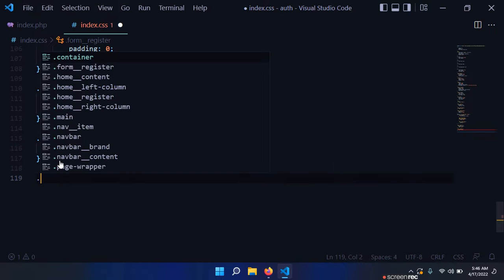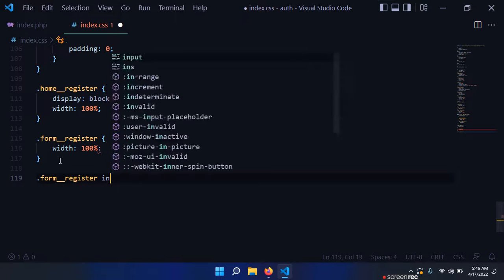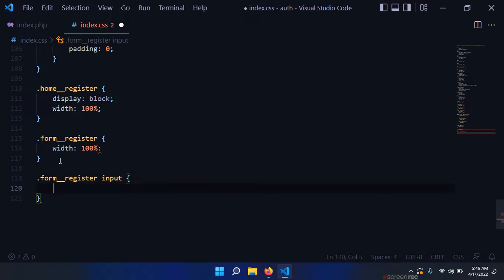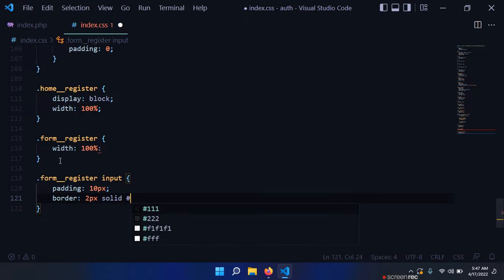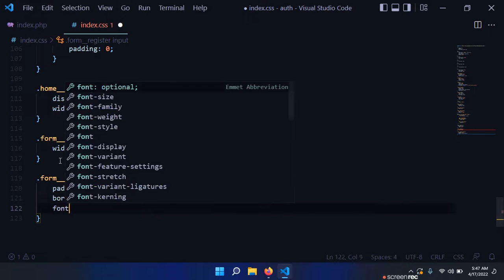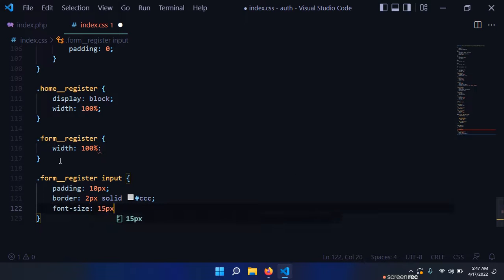Now we have those input fields, form register input. So we have padding 10 pixels, border 2 pixels solid #ccc, font size 15 pixels, color #444, and we want width 100%.